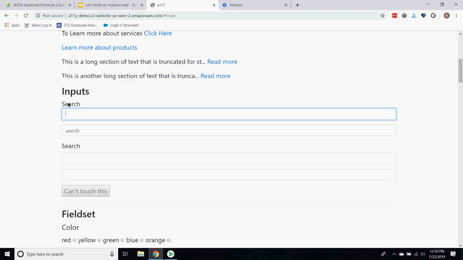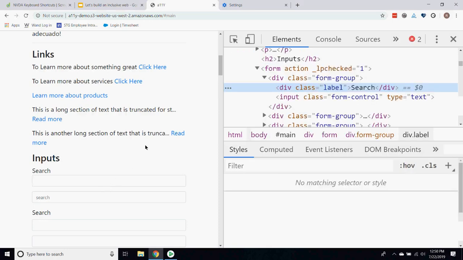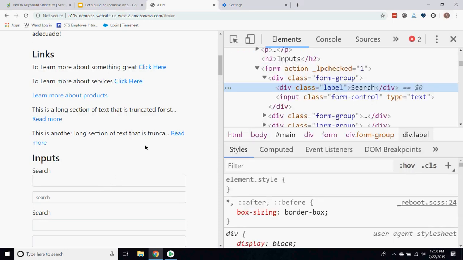What am I doing? The reason that's a problem is, sorry, that keeps going crazy in between things, but I made a label, I made a div, and I gave it a class label so it could look like a label, but it's not a label and it's not associated with that input. And so when a screen reader or assistive technology user gets to that, it's just going to say, here's an input, you can edit it. And so without the context around it, it's really impossible to know exactly what's going on there.